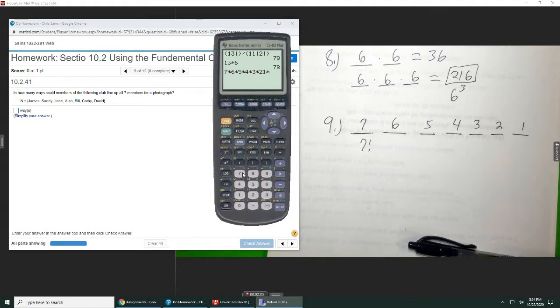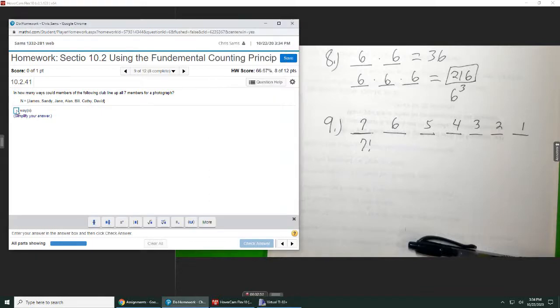Uh-oh. I'm going to go back. Times one. And we get 5040. And then you also can do seven math probability option four. And you will get 5040. So there are 5,040 ways to line up seven people for photographs.